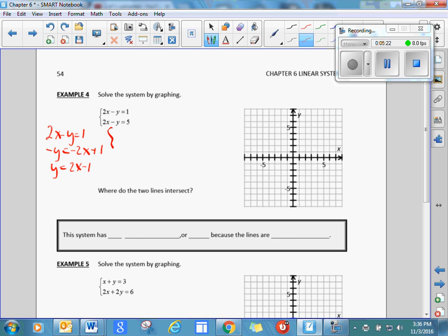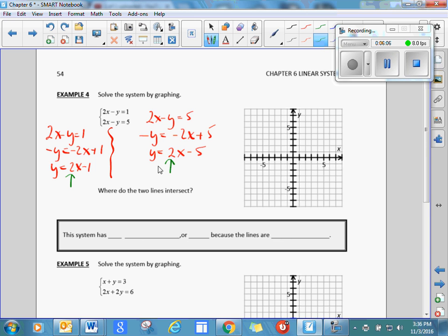So that looks pretty good, and now I'll go set up the second one, which is 2x minus y equals 5. And again, we'll subtract 2x from both sides, minus y equals minus 2x plus 5. And to get y positive, we make it y equals 2x minus 5. Now, you may or may not notice this right off the bat, but these guys have the exact same slope. So if you remember from Unit 5, two lines that have the same slope are parallel. So these guys should not intersect ever. They should run like railroad tracks right next to each other forever and ever, but they should have no point in common that makes a solution.